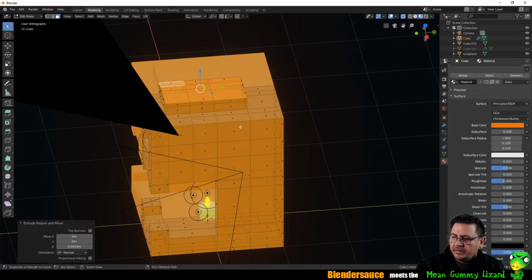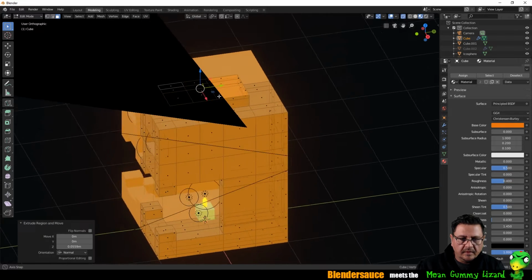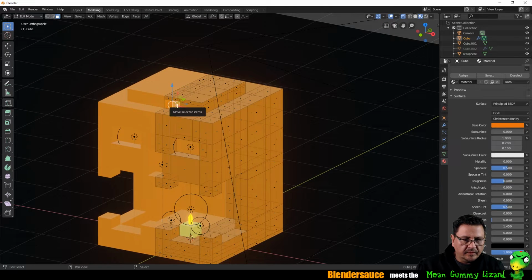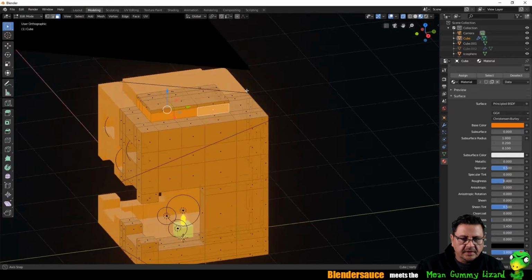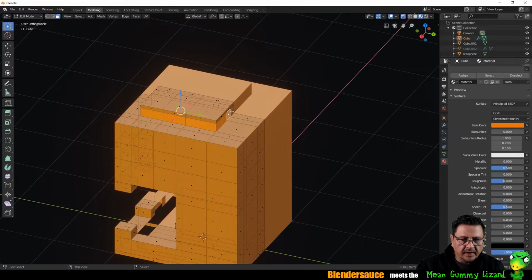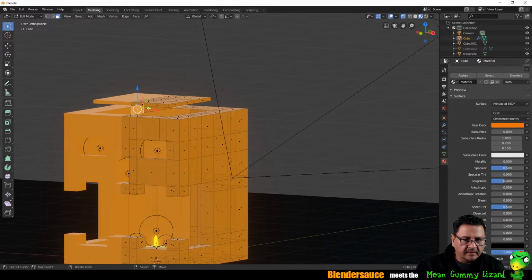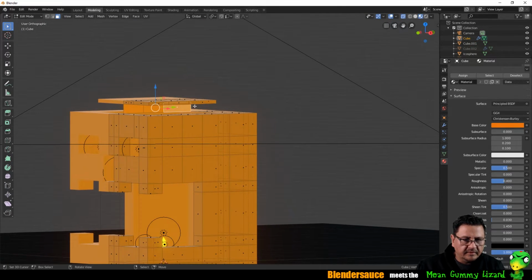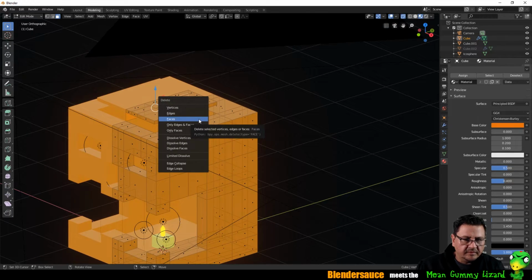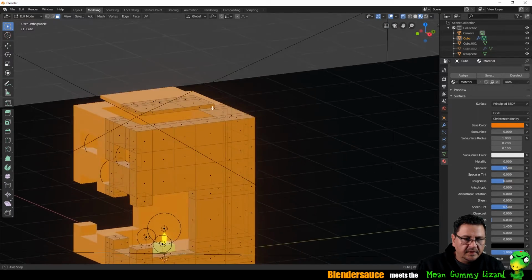And now let's do it really stylistic. I don't want to have any faces here, so it's like it's hovering. This is okay. It's just for the sake of style.